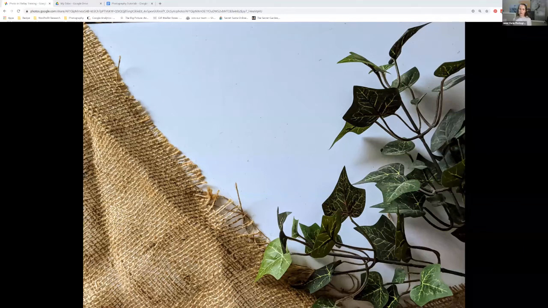All I would have to do is insert the pruning fork, insert the seed packet, insert the, what else is kind of gardening-ish related? The gloves, the book, now I've created 6 or 7 pictures with the same scene by just replacing one item. Okay. So that's one way to look at it.